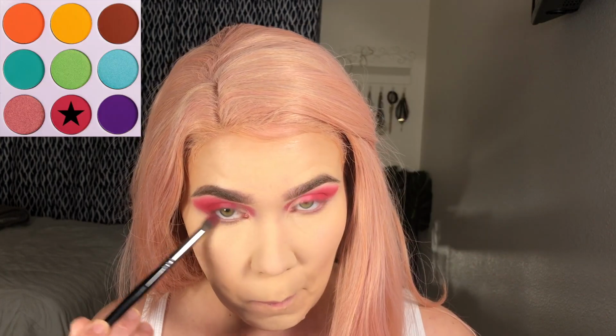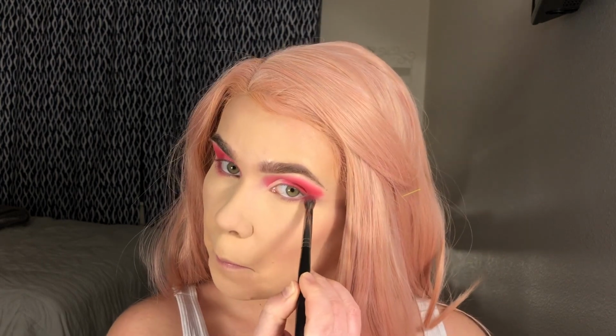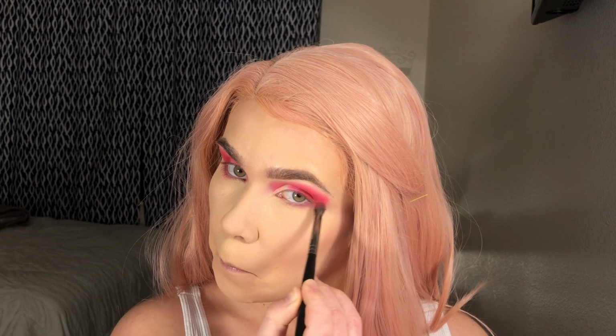Okay, and with that all done, I'm going to finish up the eyes real quick with the same original brush we used. I want to keep my eyes kind of open looking, especially because I have really small eyes. So I'm only going to bring the powder in about 3/4 of the way. Now, if you already have bigger eyes and you don't want to make them look bigger for whatever reason, makeup's your own personal preference, honestly. You can go ahead and line all the way through. It's not going to change the whole look all that much.